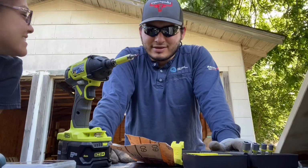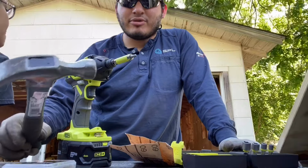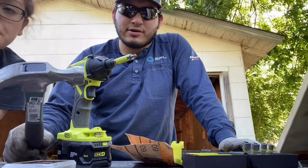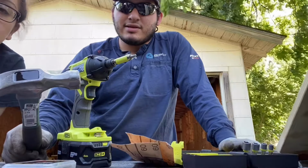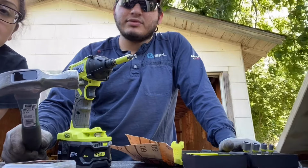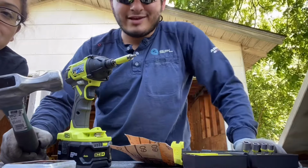Now we can start on the project. I'm going to be using a hammer to take apart the pallets, all the old wood pieces. I'm going to pull out all the old nails, and those are going to be used for the sides of the vanity. So we can begin that now.